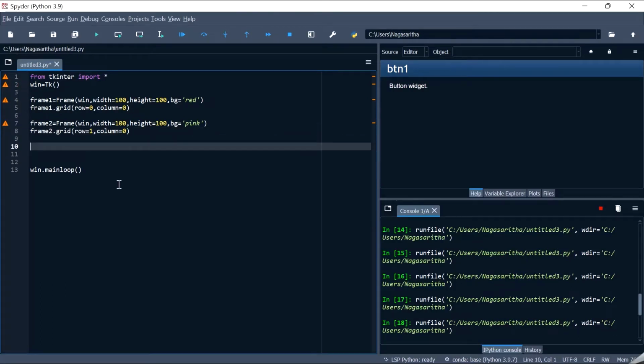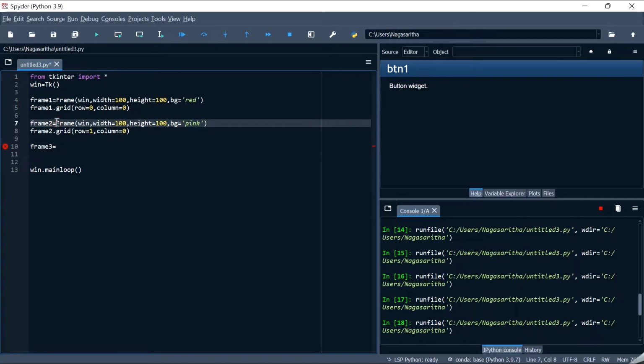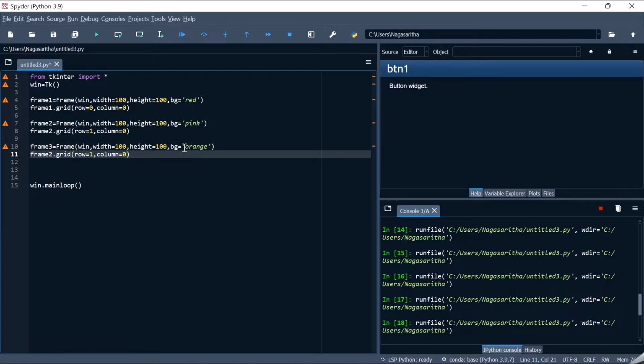Now let me take another frame called frame 3 which is having the background color equal to orange. We can make background color equal to orange and let me say it is in row 0, column 1.